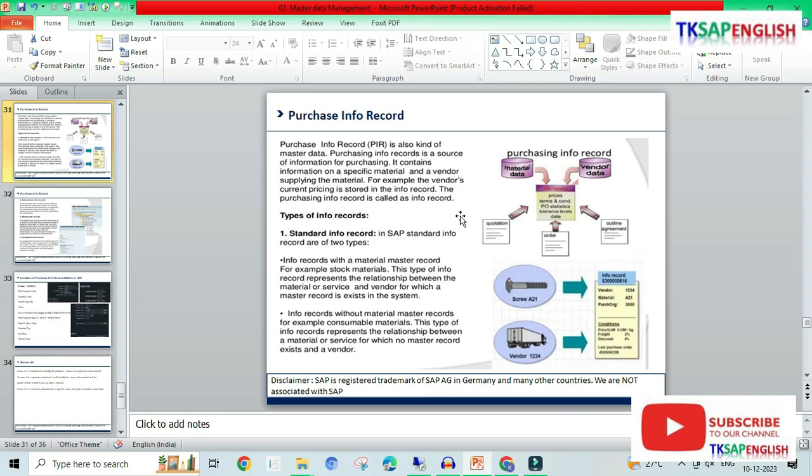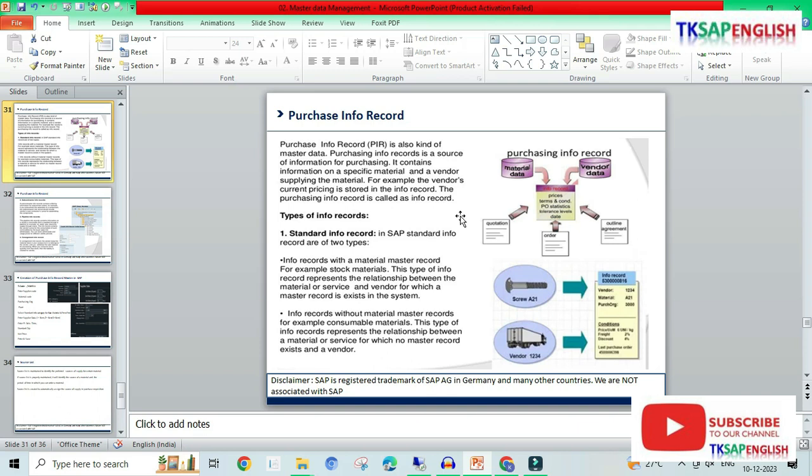An info record without a material master record, for example consumable materials, represents the relationship between a material or service for which no master record exists and a vendor. So under the standard info record we have two types.